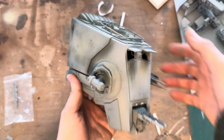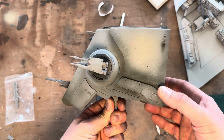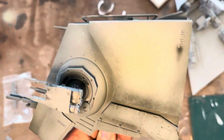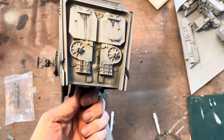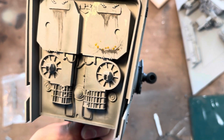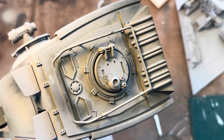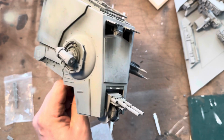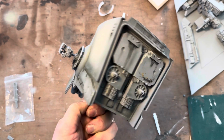Okay, so there we have it. It looks really dark in these pictures. It's certainly not this dark in person, but there we go. That's just an overview of how I've got so far. I mean, that looks so dark. It's not that dark. That's more like it. Well, maybe not. Excuse the bashing of the camera. There's those little droplets on the back, really weird, but they're on there. And some dusting on the top. But I still need to go and fix a few things. I've got to do the stripes on the end of the gun barrels and some more scratches here and there. But that gives you an idea of how I've done it.